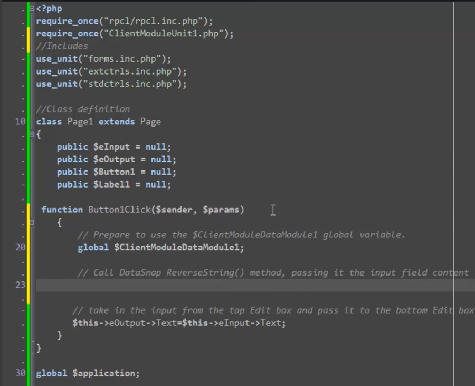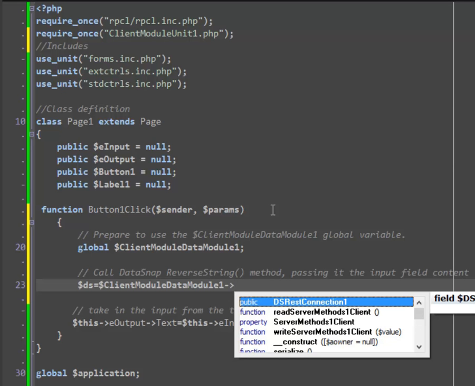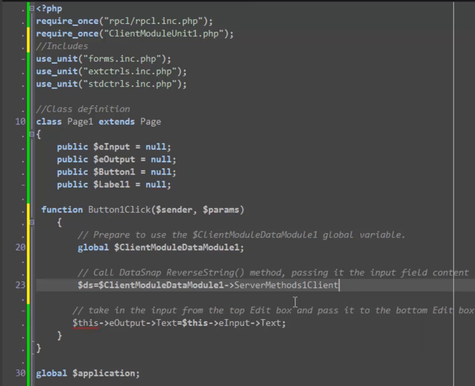And we'll do that by creating a variable called ds, and we will use the client module data module 1, and from there we have access to the server methods client, and from the server methods client we can call its reverse string.